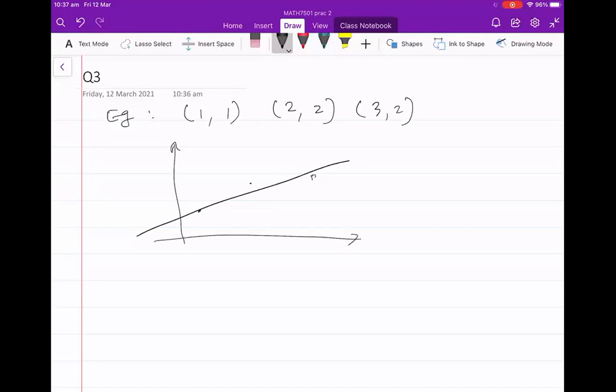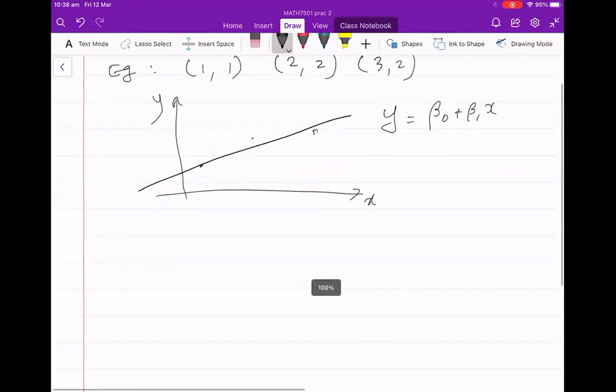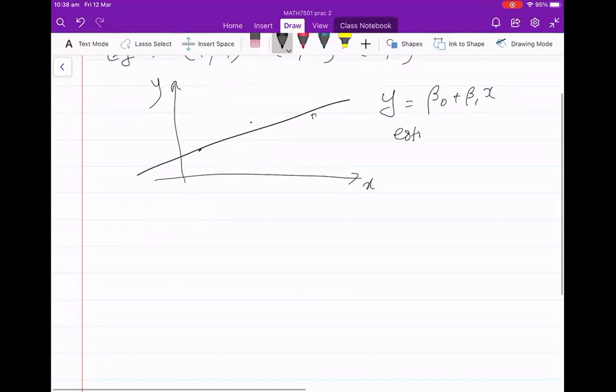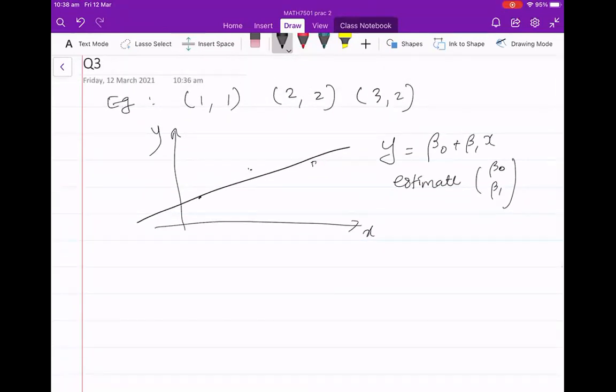Usually this line is the expectation, something like B0 plus B1 times X. This question is asking you to estimate B0, B1, which minimizes the error when you predict.